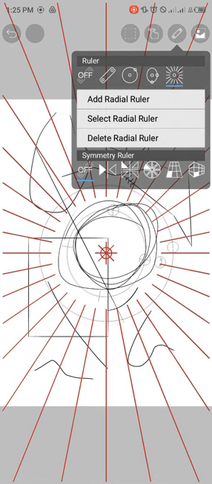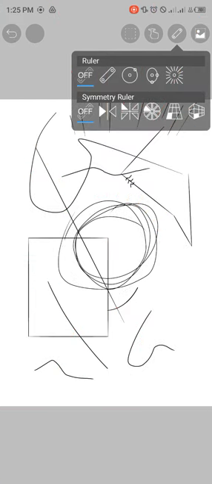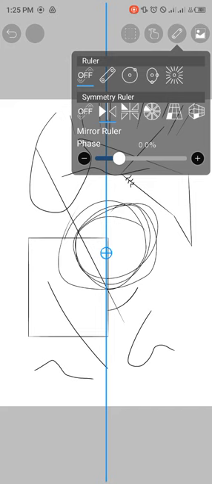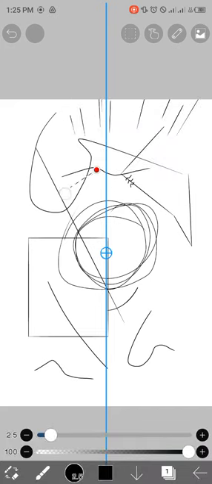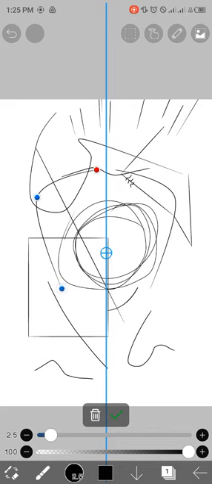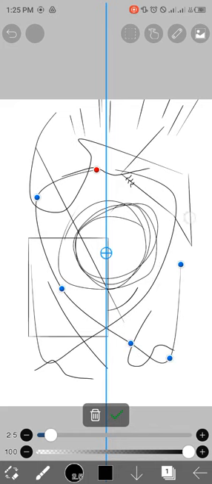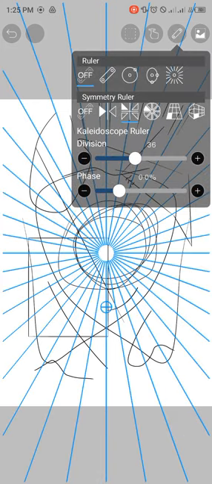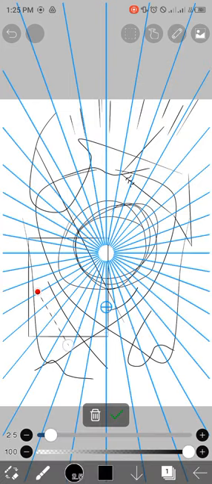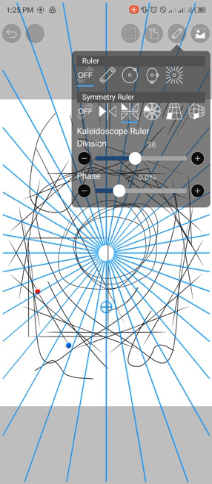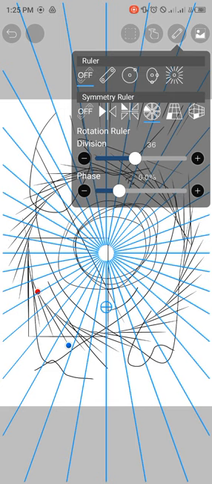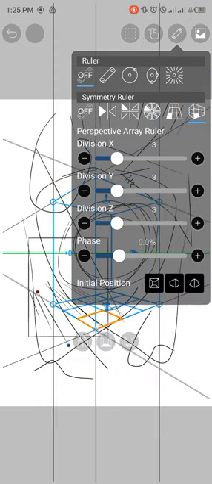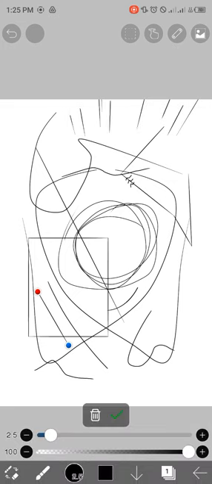And then I have it, then everything goes. This one is for when you draw something, this line, it appears on the other side, you can see. It appears on the other side. Same as this, draw here, it appears on the other side too. So as for this, I can also try it.